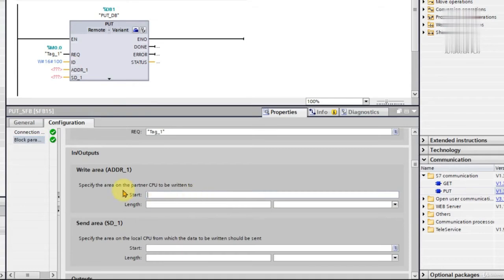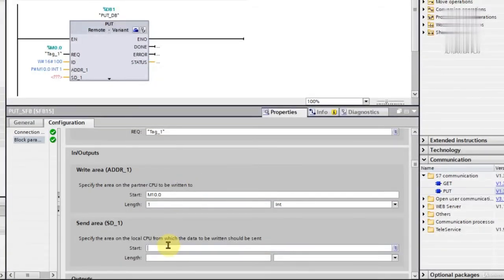So the first one is write area address and the second one is send area address. Write area is the address of the partner CPU where my data will be written. So let me use M10.0 over here, give me length as 1 and use int. So one int of data will be written from M10.0 onwards. The send area is the address from where I will send my data to my partner CPU.